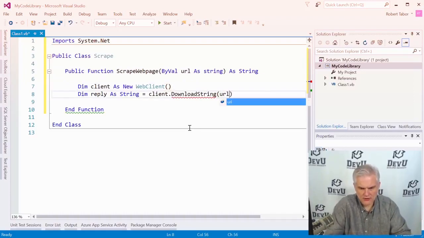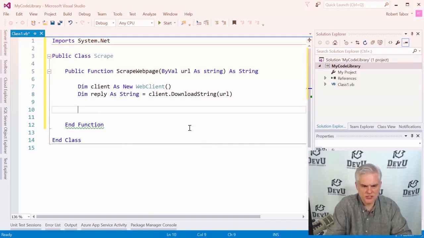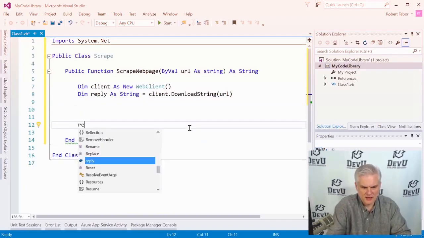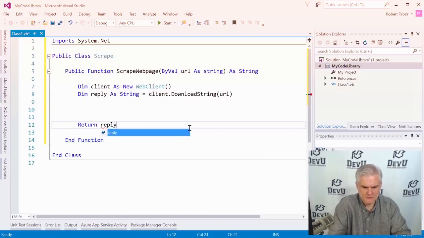So we'll pass that URL into the DownloadString. That should work. And next we're going to do, I guess we won't do the Console.WriteLine. We'll just return the string, or actually reply. There we go.